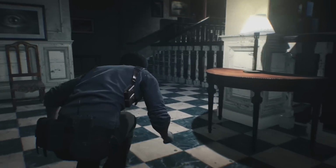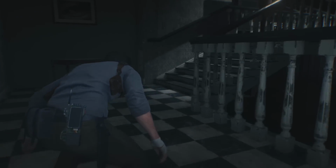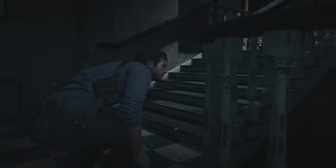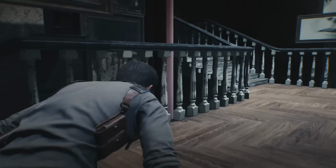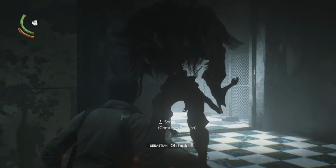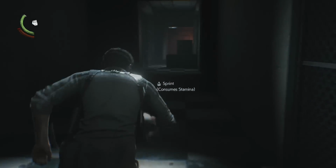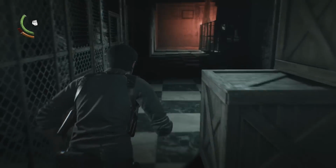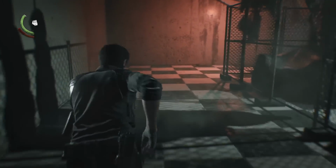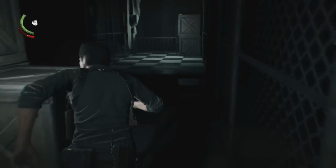It is a survival horror. It is super creepy. If that's one of your favorite genres, survival horror, and if you don't have The Evil Within 2, check this one out for sure. It is solid. Very creepy, crazy atmospheres and characters, enemies you'll be up against. Check out The Evil Within 2, guys. I think you will thoroughly enjoy it, and it's definitely worth adding to your PS4 collection.